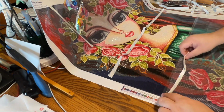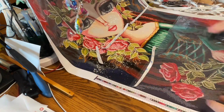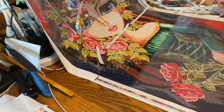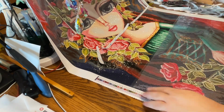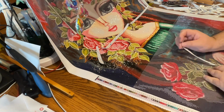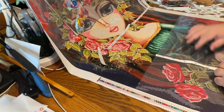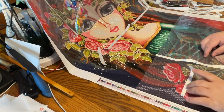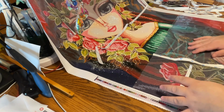I'll pull the paper up, or because I did the whole section here, usually I'll have plenty of extra on the bottom. So then I'll take all these out. I'll pull the sheet off completely and I'll just move it up. And so now the whole thing's covered. So now if I was going to start this right now, I would again do the same thing. I wouldn't have to put any over there, obviously, but I would just put some down here. And if I want to do it from there to there, I put it like there. And I do this.